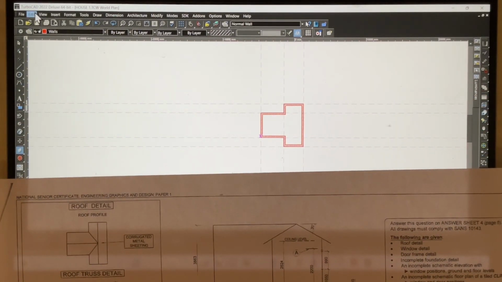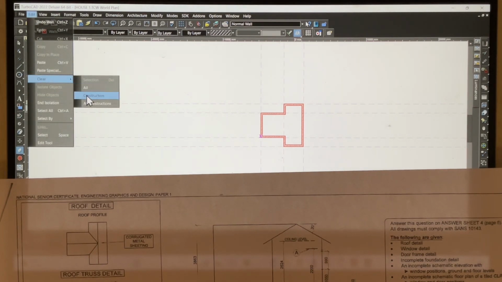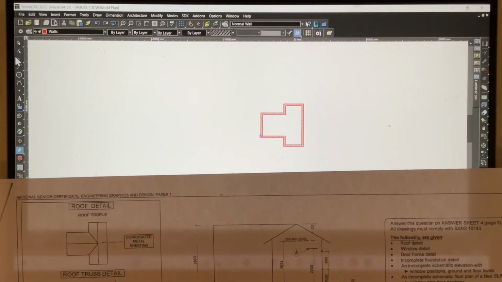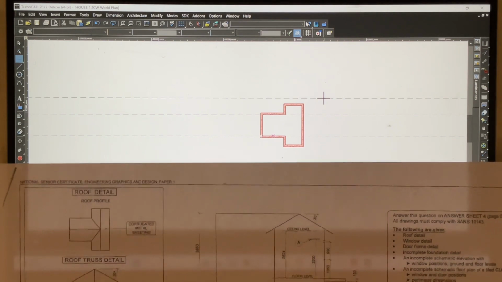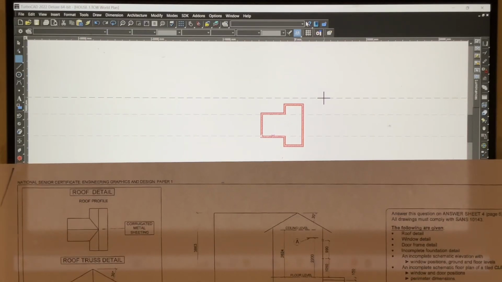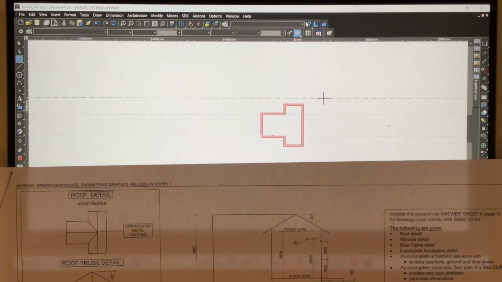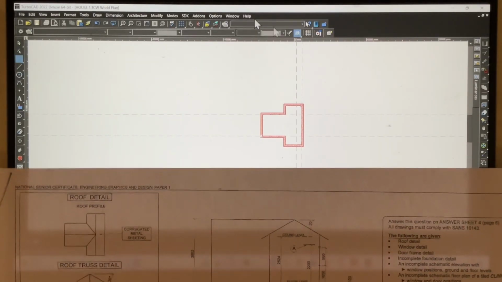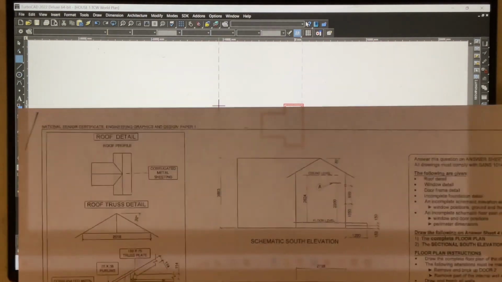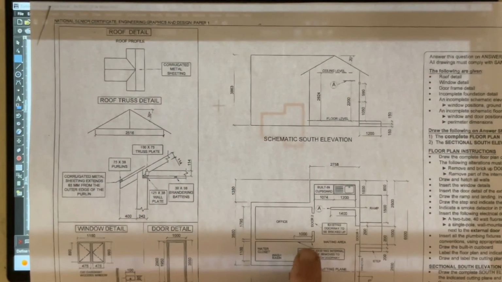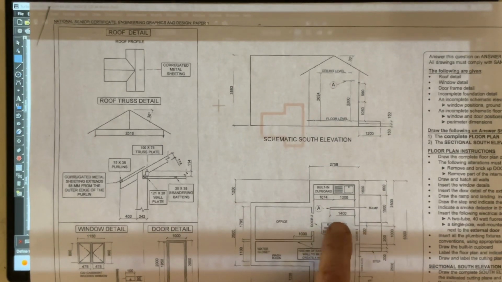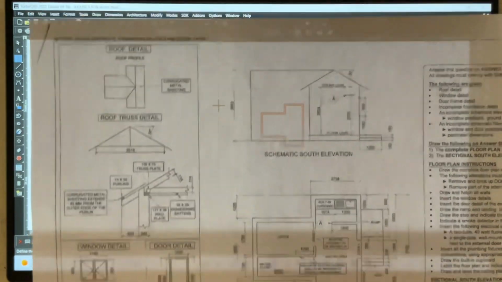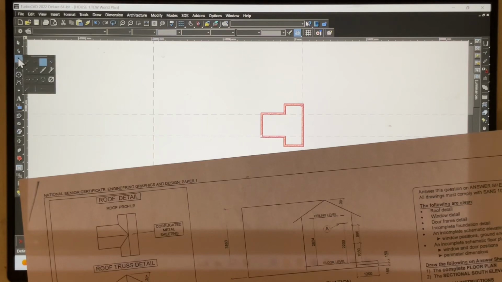I'm going to say edit, clear all constructions. I then place some construction lines on the insides of these walls. It just makes it easier to work with. All right, there and there. And I'm going to draw another little construction, a vertical construction just on the inside of that wall over there. And I can now take these measurements that they've got on the insides of these walls, like 1400 over there, and I'm going to get the parallel construction line over there.